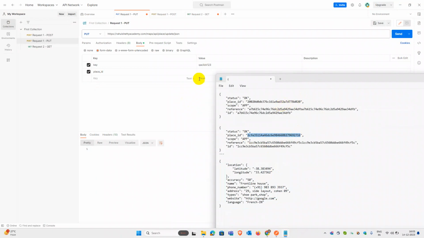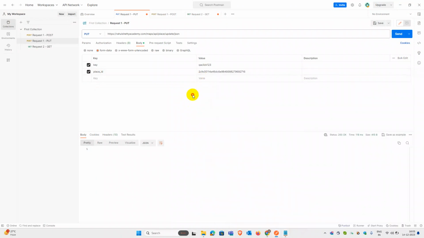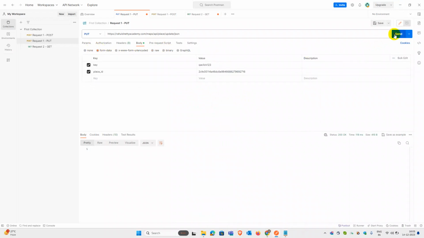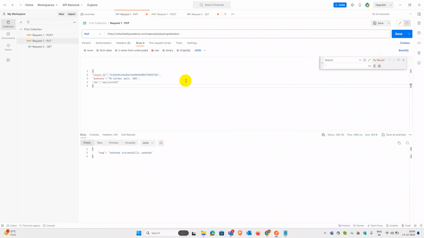Second record I will keep, because only one is being taken. So I kept all three records here, key, place and all. Then it is treated.